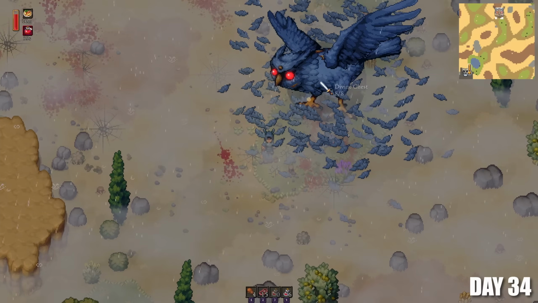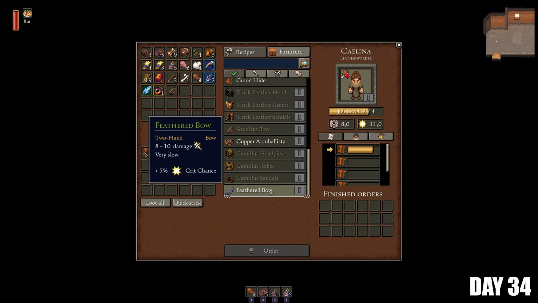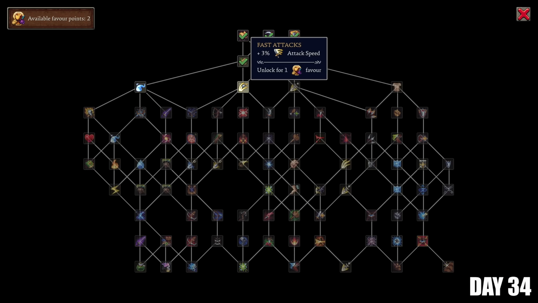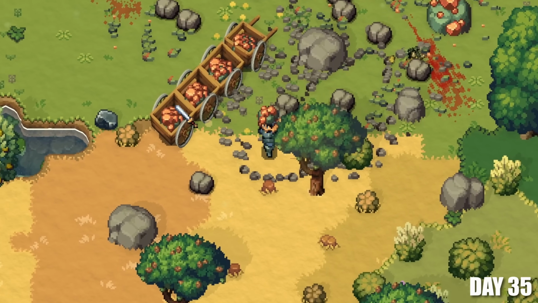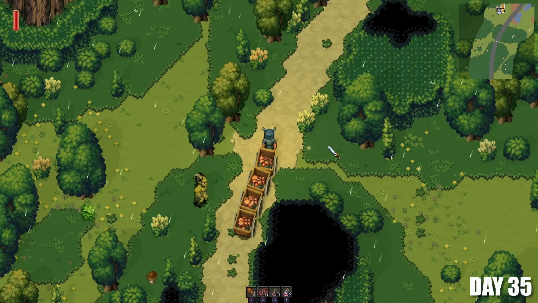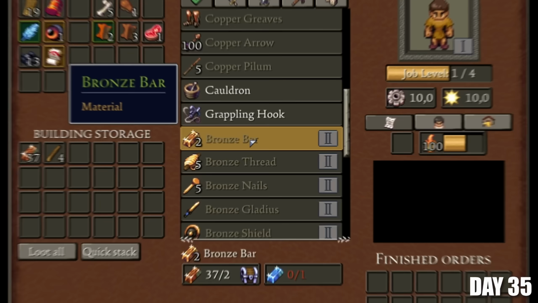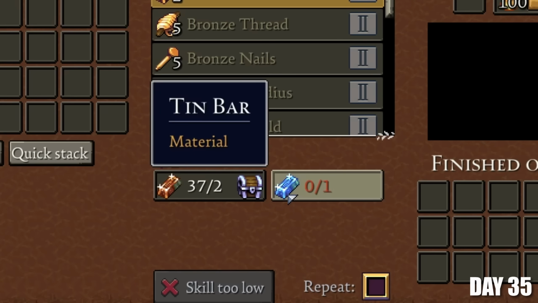I didn't notice it before, but its head explodes first. Kinda funny. After grabbing all the feathers, I ordered myself a feathered bow, which is slightly better and looks cooler too. I also spent some perk points in the character build tree, mostly attack speed and more damage. But apart from that, I grabbed some extra copper and transported it back to the town using my cart train. Having a lot of copper bars will be very relevant soon, because when I combine it with tin, which spawns in the desert, I'll be able to progress further into the bronze equipment.